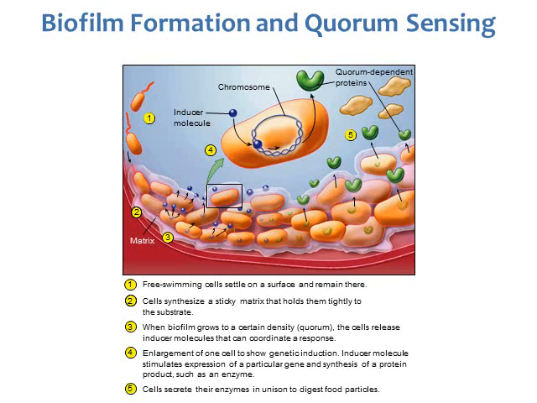So you have bacteria cells that attach to a substrate. They secrete the sticky substance, which you can kind of see as a clearish blue sticky substance in the picture. Once those bacteria settle down, they can also secrete other molecules. So like the blue circles are called an inducer molecule. The green kind of jelly bean ones, these are quorum-dependent proteins. So they send out signals to other bacteria that they should come join this biofilm and make it thicker and better. So that's the quorum sensing, or the communication that can occur.